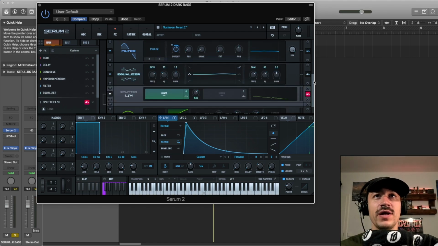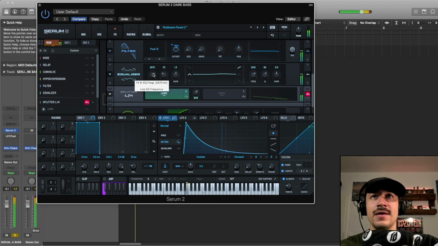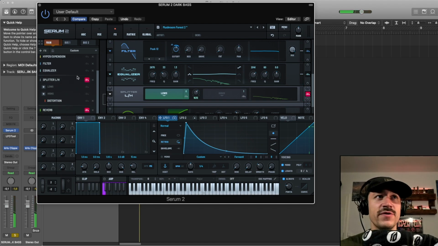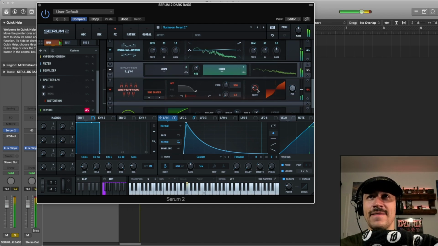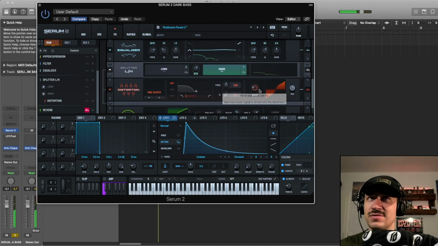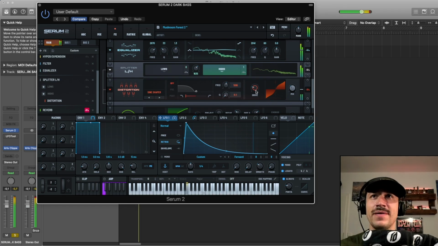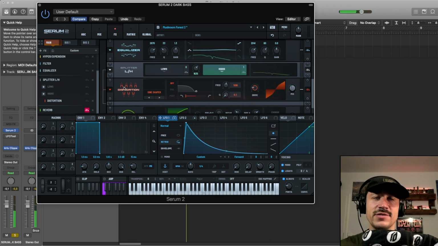Then a tiny bit of EQing, a little bit of a boost in the high end around 2.5K. Nice wide one. It's very subtle. And then we finish off with distortion and reverb, and the distortion on the low high splitter, everything above 1.6K. It's quite a nice thump on with the sine shaper. Just trying to dial that one in so it's not too extreme, but it definitely adds quite a lot.